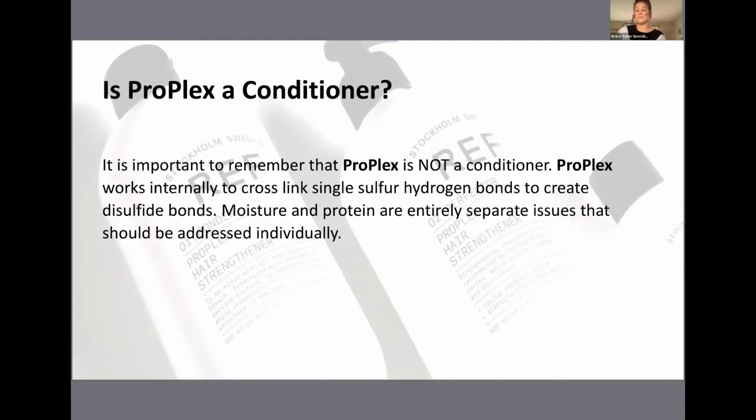Yes, can they come in for a treatment and get it done? Yes. Is it going to be affected? Absolutely. But that ProPlex is just going to slowly or quickly fade out of the hair. So when they take that maintainer home, it's going to reactivate that. And I will tell you, I've never had a single person say, no, I don't want that product, because they just paid for the ProPlex to be put in their hair and they want to keep it in their hair.